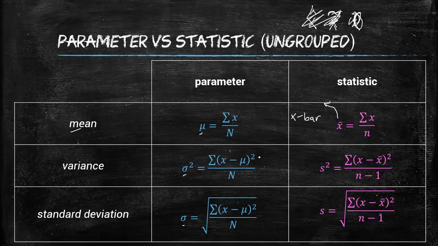Okay? Yan. And then as you can see in our variance, letter S na lang siya instead of the symbol sigma or the Greek letter sigma. Okay. So let's compare the formulas with the two statistical measurements. So kapag parameter, ito ang formula natin for the mean. Okay? So mu is equal to the summation of x over capital letter N. So the capital letter N here is what we call the population size. Okay. When we say population size, ito po yung total number of the elements in the population.